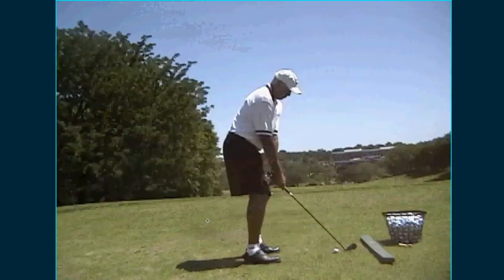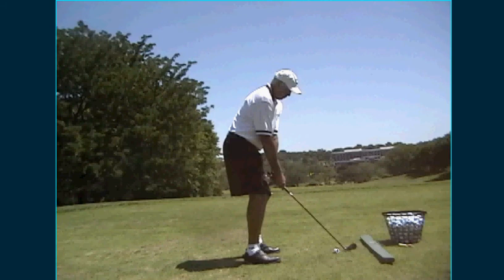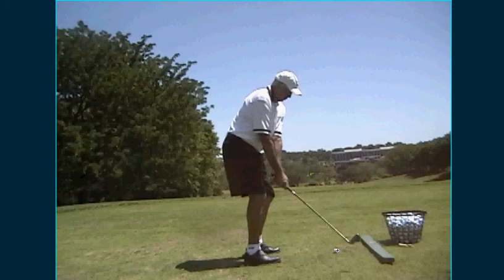Here it is from the back angle, same swing. You see, you've already started the swing. One of the things that we talked about at the beginning, never really got around to working that hard on, was not starting the club that far outside. That tends to make you shank it a little bit, every once in a while. So we want to get rid of that habit of starting it with the club so far outside the ball.